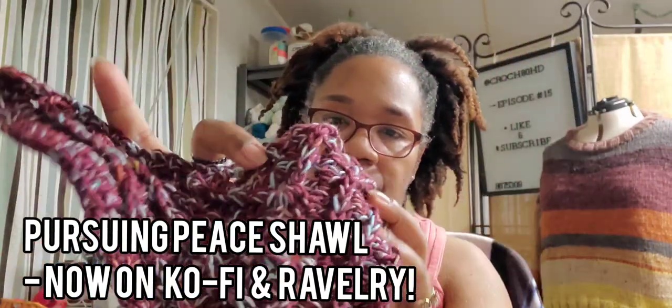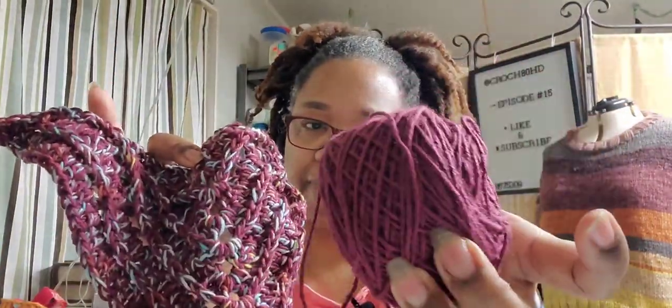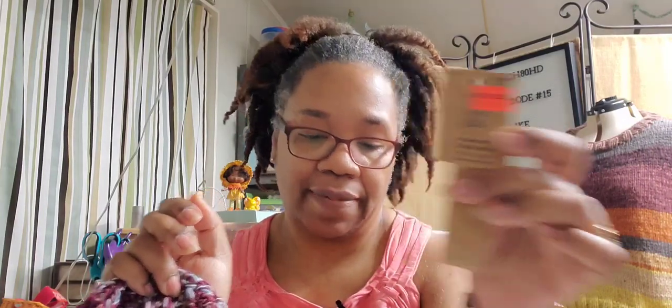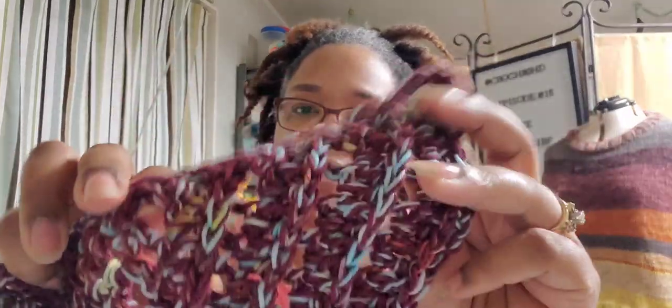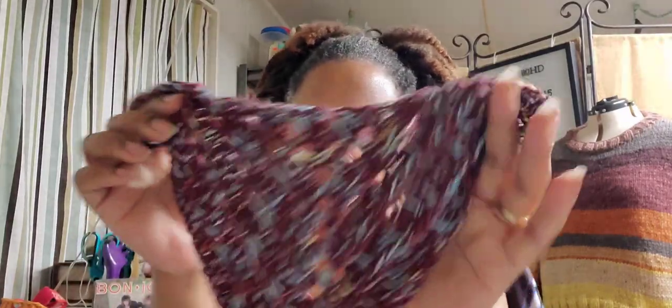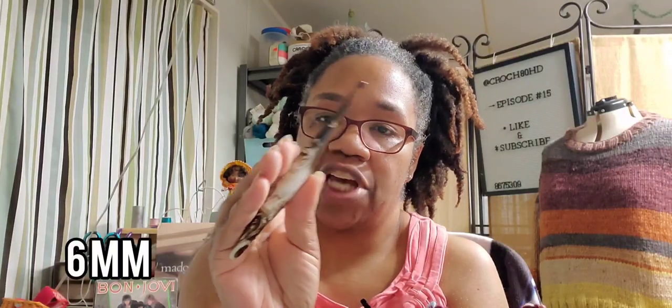And I'm holding one strand of the Edgy Eggplant Simplicity yarn along with one strand of the yarn corpse. This was the Yarn Bee Authentic Hand-Dyed Turquoise Sky from Hobby Lobby. So now it's thick, but not thick. It's a good kind of thick. And I think whenever it becomes cold enough for it, this will be great. And I'm using a size J hook.